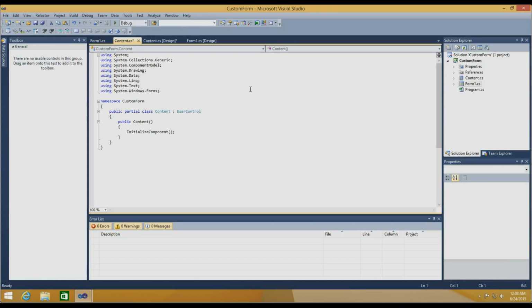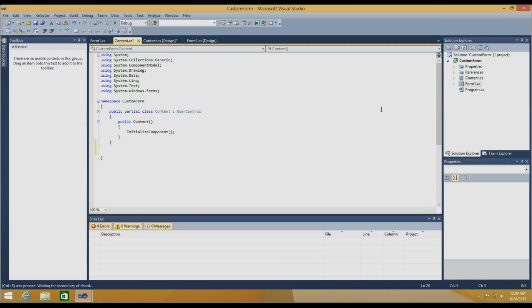What we're going to do is go into our content, and now we're going to start doing some more fun stuff. The first thing we're going to need to do is create a custom event handler, and what this is going to do is fire when we click our button. So we're basically going to chain react our events in order to create an event that's detectable by our original form class. So let's go ahead and create another class in here at the bottom to hold our event.